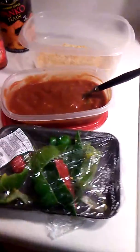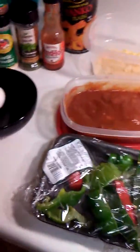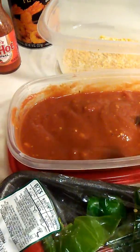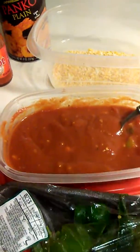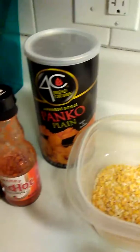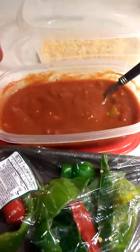Good evening everyone, this is Cooking with Mafia. Today I'm making meatloaf. Let me show you all the ingredients. Got the green peppers, we're gonna chop up that red onion, use half of it. Pre-made the sauce already for the topping — this is barbecue honey ketchup, soy sauce, Worcestershire sauce, a little bit of garlic, green peppers and onions are in there. These panko breadcrumbs — I don't like you — and some corn flakes are chopped up. The seasonings are here. Okay, let's get this party started.